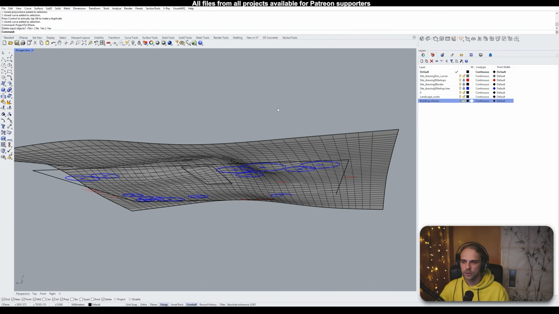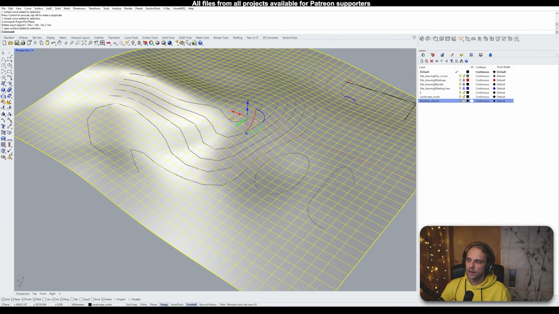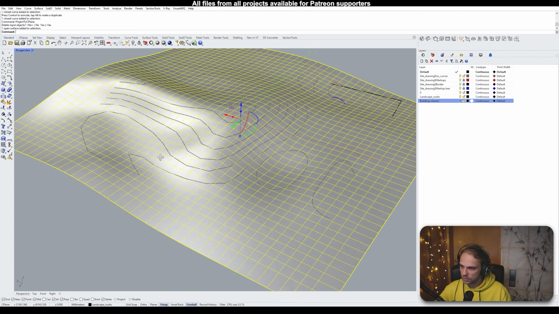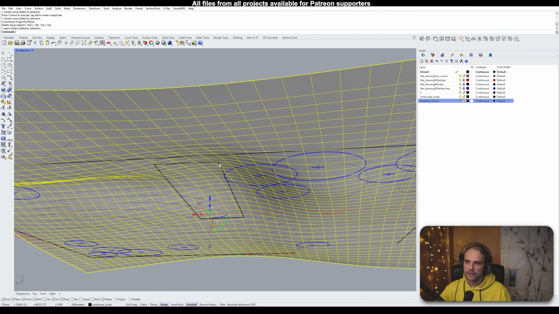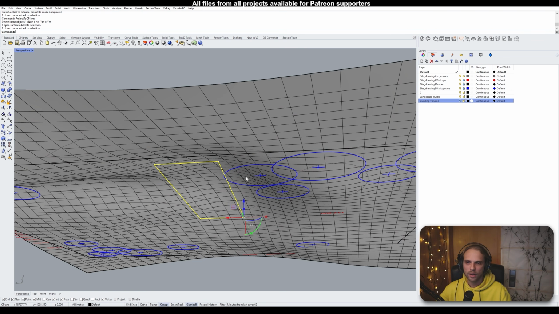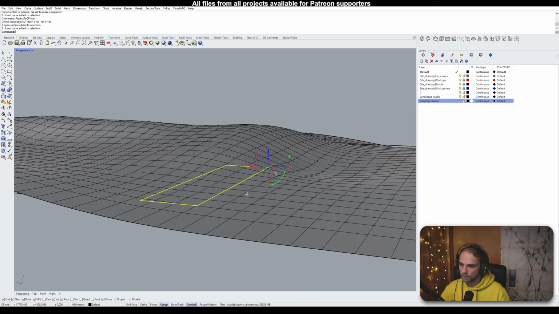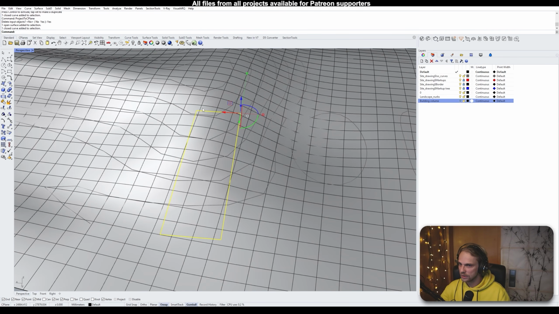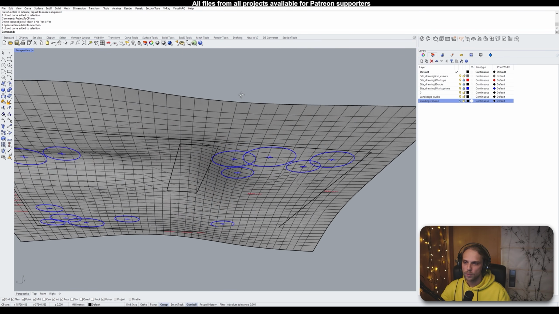The reason why I'm doing this is because I will not be using a NURBS based landscape. I will rather be using a sub-D based landscape. And to be able to use a sub-D based landscape, I need to build up a series of patches of sub-D geometry that follow said landscape, right?